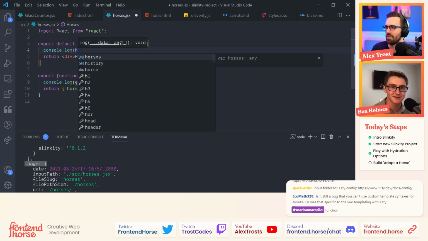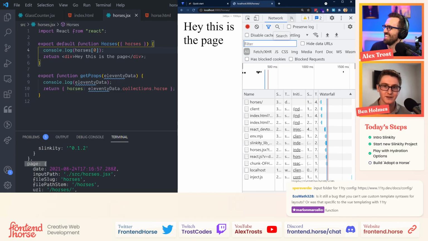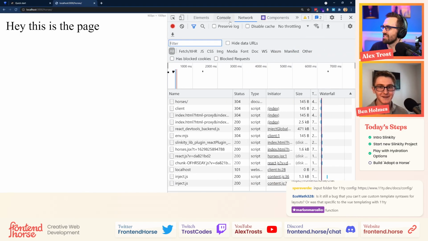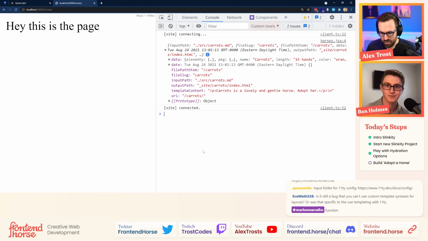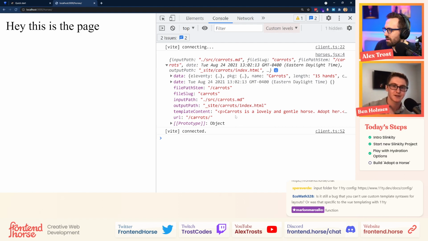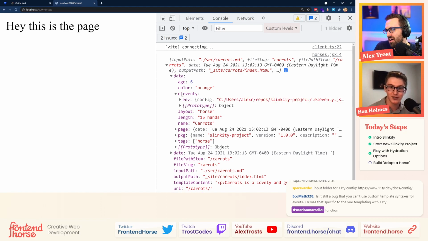Now we can look at it on the client if we want. Let's take a look at that first horse. The first horse. All right, let's put this out in the console. There he is. Wow, we got a lot here. Can everyone read that all right? That's probably better. Cool. So we got template content. Would we do a dangerouslySetInnerHTML with this? We'd get dangerous if we wanted to use the content. Got it. Okay. Got a date. Is that when I created that file? Is that where this date's coming from? We could say it's a horse's birth date, but it's when it was created on the file system. It was created 8 minutes ago. This horse was birthed 8 minutes ago, and then there's all my data. There's all your data, with a little extra stuff.